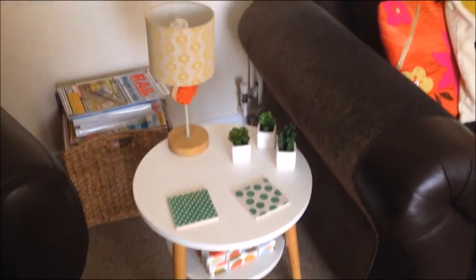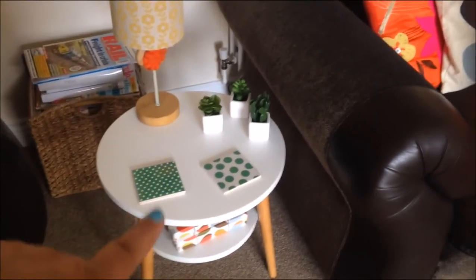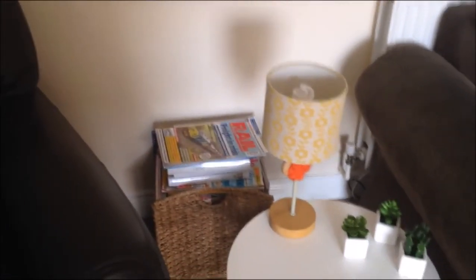We used to be really big fans of oak, like our coffee table is oak, but because I knew I was bringing in this unit, which I'll show you guys later, which is white, I wanted to mix, so I got the table that has got a white top but still got wood legs. I have a magazine rack there which is rammed at the moment.